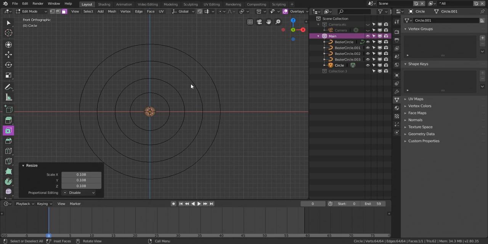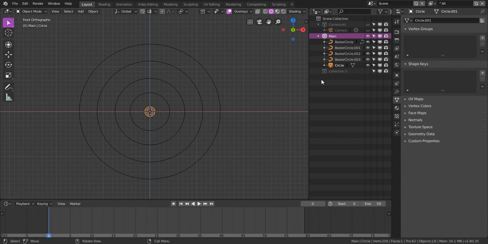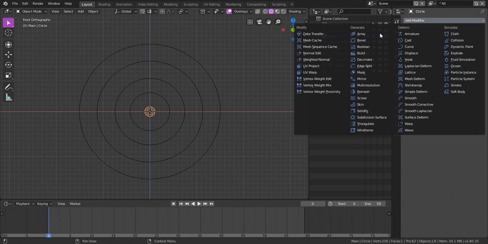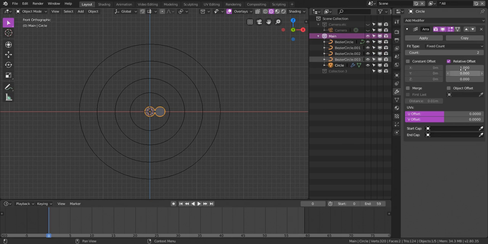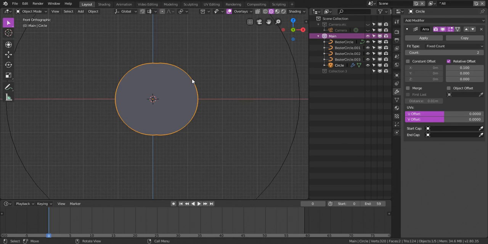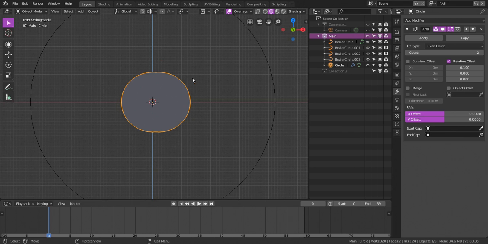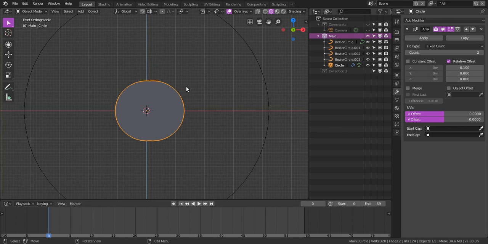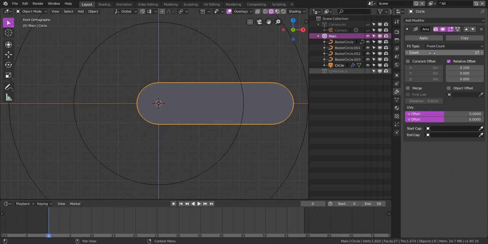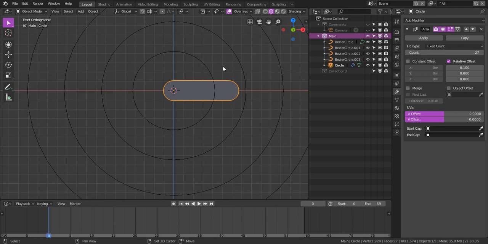I'm going to scale it right down to something like that. And now, how to make this circle go on the circle curves that we've created. So it's nice and easy actually. We just go to modifiers. I'm going to first add an array, and for the relative offset, let's do something like 0.1. It will look a little better in the end if you do an even smaller amount. So what's happening is it's made a copy of the circle just next to its original one. It's actually an instance, okay? It's a little bit different. So if we up the count here, you can see what it's doing. It's creating a line of circles.